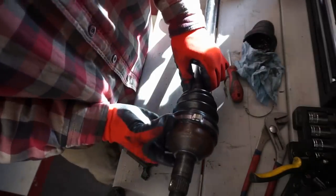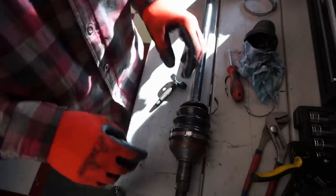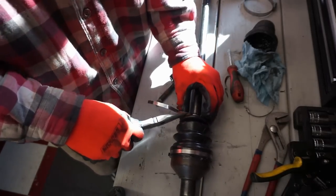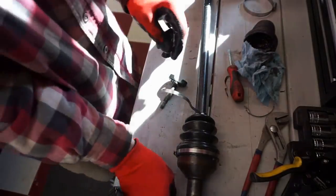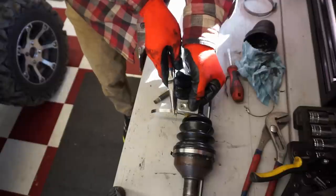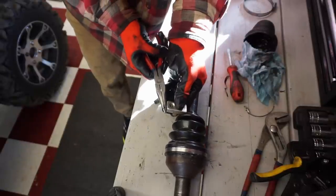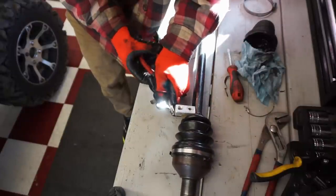All right, so I got this one tightened down. And now there's really no special tool, I don't think, that you can use for it. So what I'm doing is, because you can't really just pull it straight with the pliers like this, you're not gonna get it tight enough. See how it's moving like that? So what you wanna do, at least what I do, is put this little stopper right here. Grab this. You're gonna start to rotate this around like this, and you're gonna put the stopper in there. And what this is gonna do, just tighten her up. See how it's getting tight?